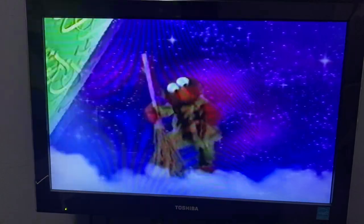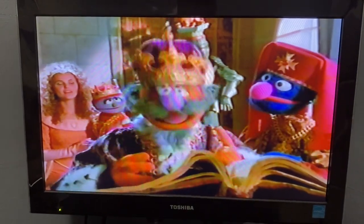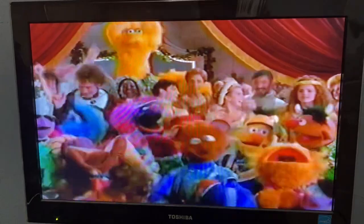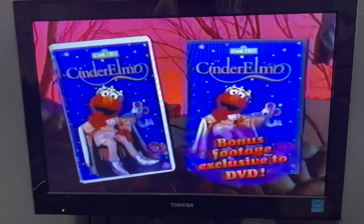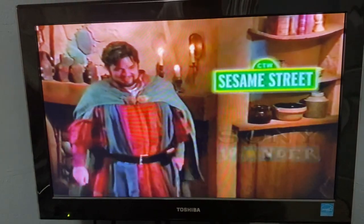Once upon a time, a certain furry little red monster wanted to go to a ball. But will his stepmother let him? With a little help from his fairy godperson, Elmo just might get his wish. Find out with the all-new Sesame Street musical fairy tale, Cinder Elmo, featuring an all-star cast including Kathy Najimy, Frank Stewart, Gary Russell, Oliver Platt, and everyone's favorite Sesame Street Muppet, Elmo. Take Cinder Elmo home on VHS and DVD, and there's audio magic too, with a soundtrack on CD and cassette. From Sesame Street and Sony Wonder.